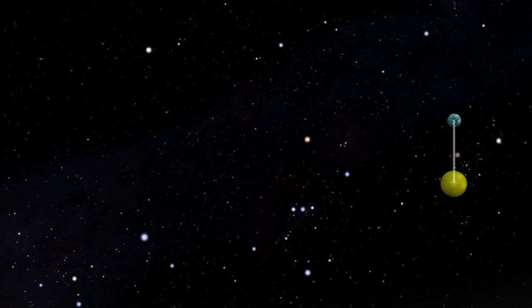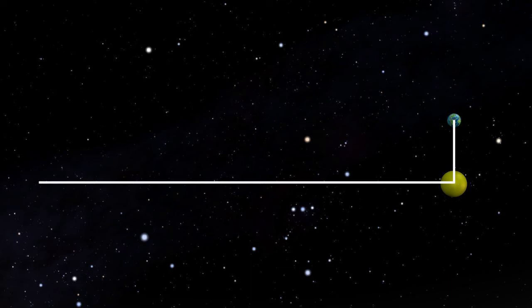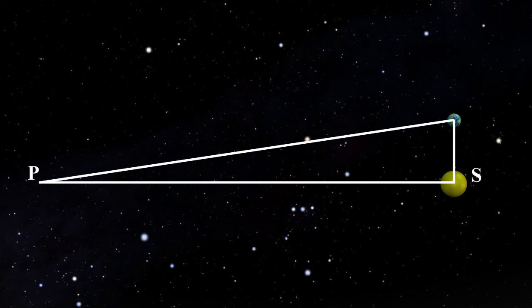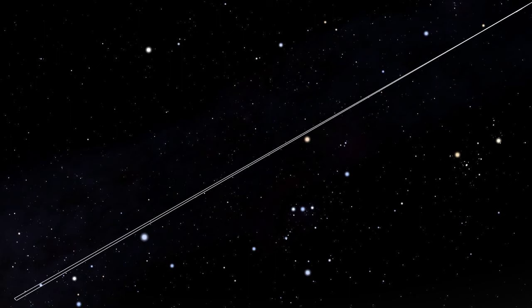We have defined the average distance from the Earth to the Sun as an astronomical unit. If we create a triangle with one astronomical unit as the base and one side extended at right angles to create a triangle with an angle at P of one arc second, the distance from S to P is one Parsec. The actual triangle would look much different than this. It would be a very long, very skinny triangle.